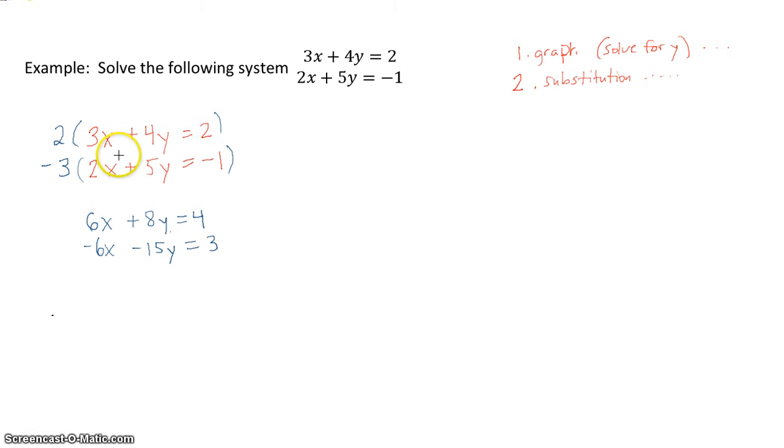So I multiplied everything by a negative 3 here and a positive 2 here. Now you might ask, well, why did creating two new equations help us? If you look particularly at this one here and this one here, notice that they are opposites of each other. Anytime you have equations with opposites, when you add them, they are going to cancel each other out. So if I add these two equations together, these two eliminate. That's why it's called elimination, because these variables eliminate.